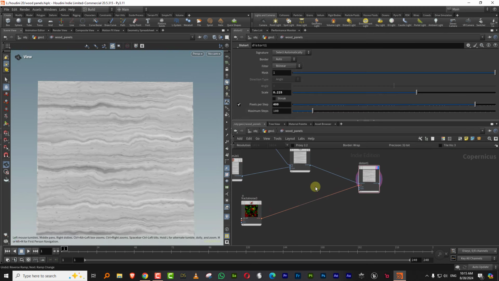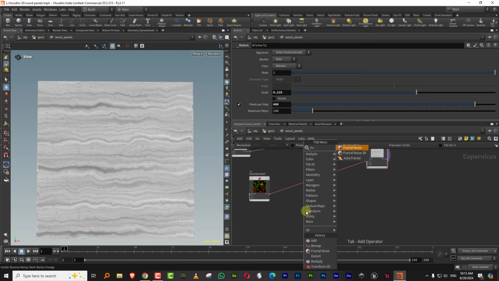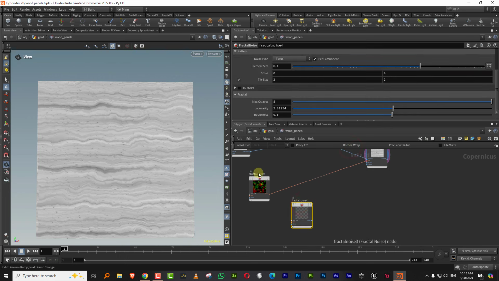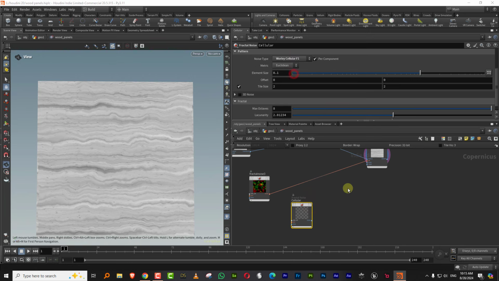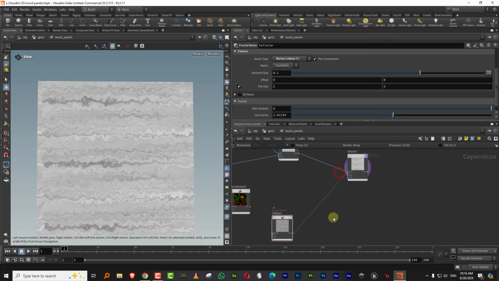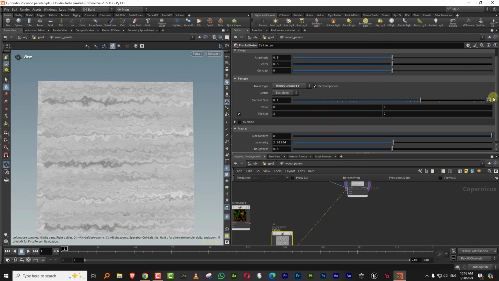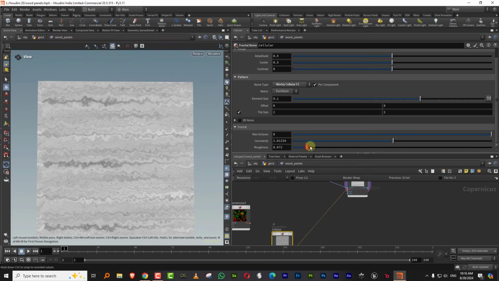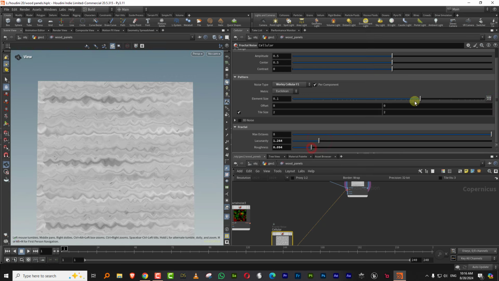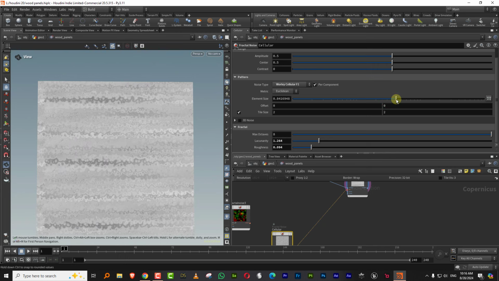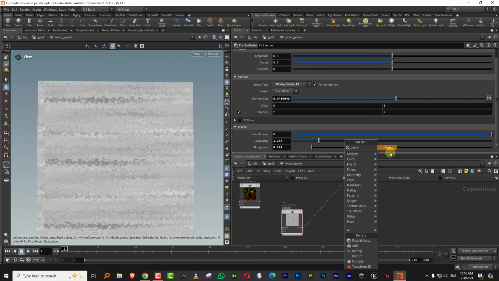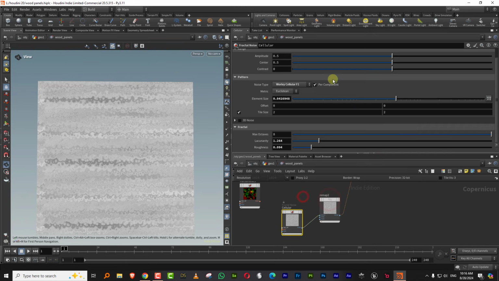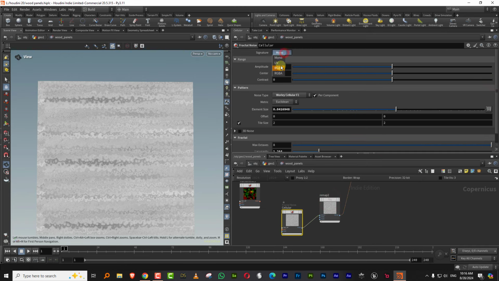Okay, now along with this, I also want smaller sort of whirls in the whole thing. So what I'll do is I'll take another fractal noise, and I'm going to change this to, let's call it cellular, and I'll set this to Worley Cellular F1. Let's just plug this in over here. Okay. And what I want to do is let's lower the roughness a little. I'm going to lower the size. Yeah, and then take a remap in here. Also make sure that this is also set to UV.